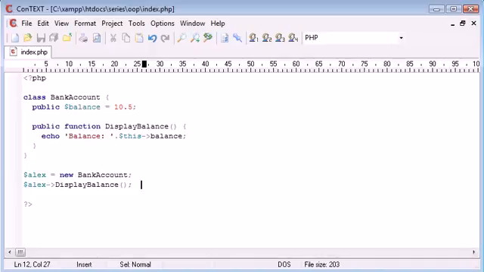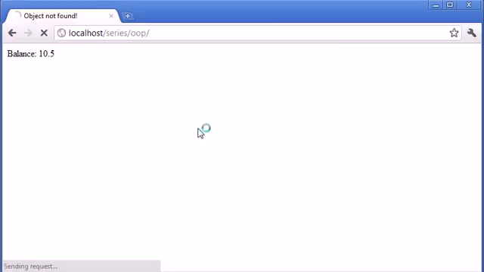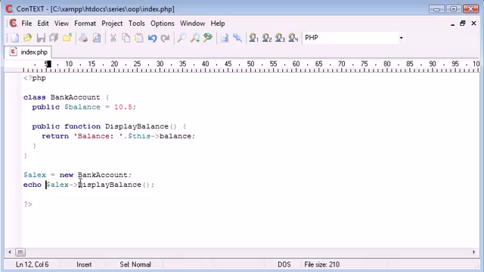So let's think about returning a value rather than displaying it. So let's return balance. So now what we can do is write echo here, and we're basically echoing out the return value. So when we refresh, we get exactly the same thing up. So this is probably a bit better way to do things. Just say you're returning a value, and we can do whatever we want down here with the balance. So it's exactly the same as functions in PHP.